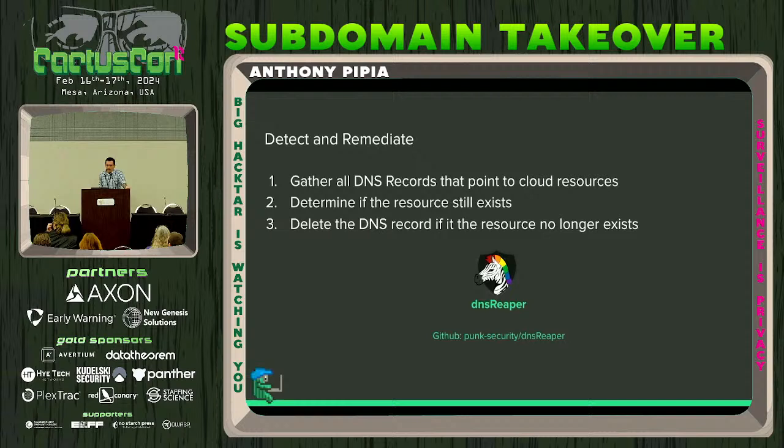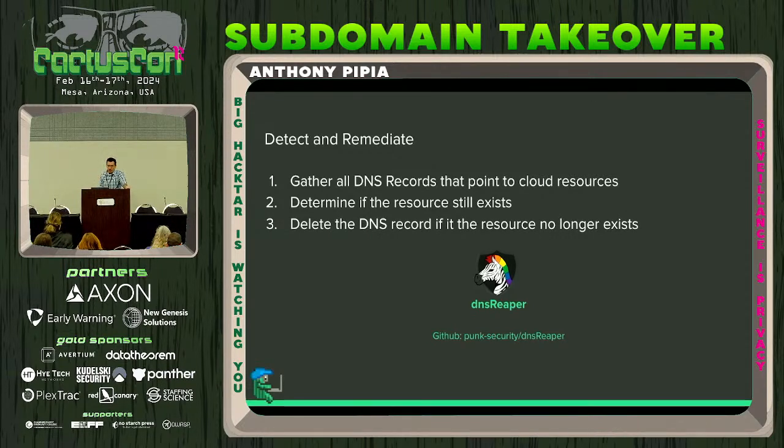Figuring out if the content of your DNS record happens to be something that you have hosted in the cloud or not could be rather challenging. Determining if the resource still exists is also maybe not so easy. How do you know for sure that there's nothing there? And then deleting the DNS record.